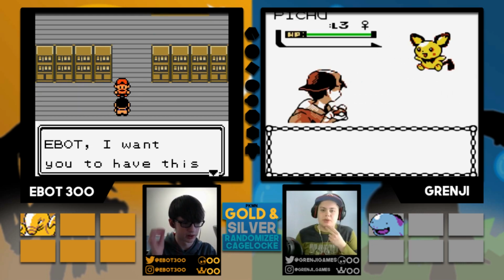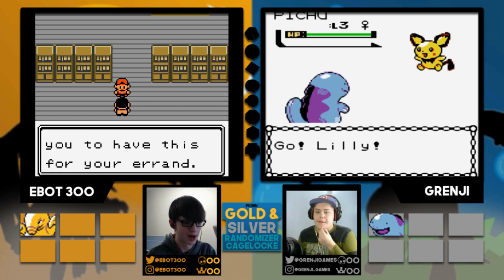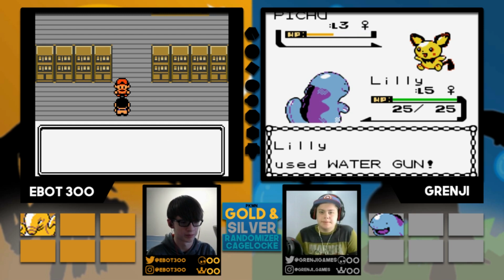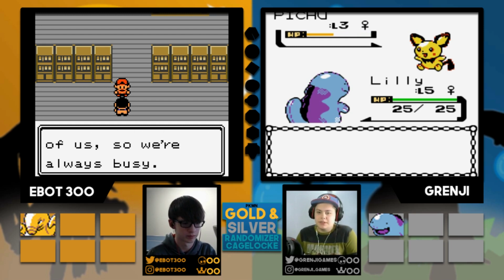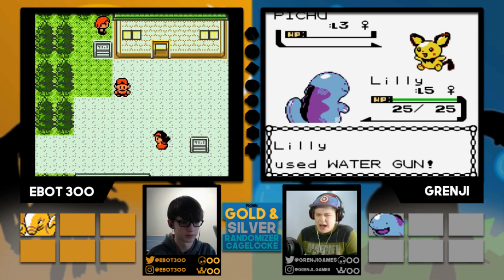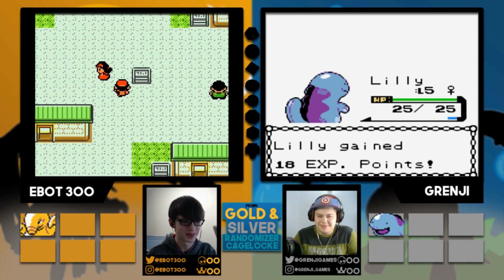Ooh, there's a Pichu in this first round. I want you to have this for your errand. I got a potion, Norris. Imagine one of us leaves an item on and the like comments is screaming at us, "We still have an item on!" That's what we gotta make sure.